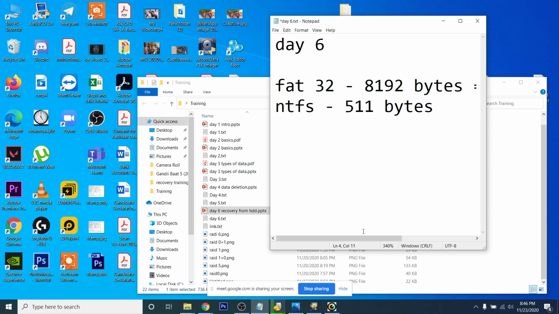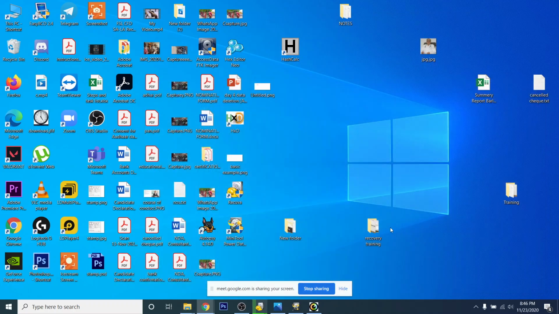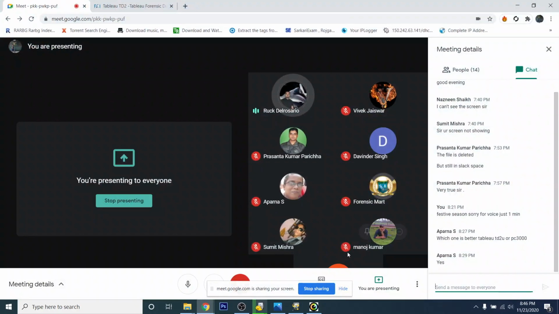So this is the main difference. Unallocated space will be very much less in NTFS, and you will get very much benefit if you are having low slack space. It can store much data efficiently. So this is also a point to take into consideration. This means if you are using a big number of bytes on allocations for data, more space will be wasted. It is available in the MFT, the master file table, right? Yes, so this is the main difference, basically.